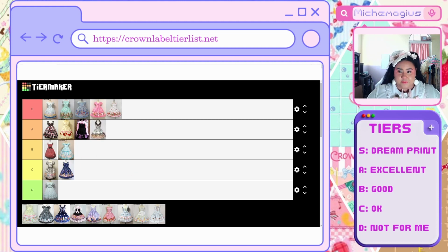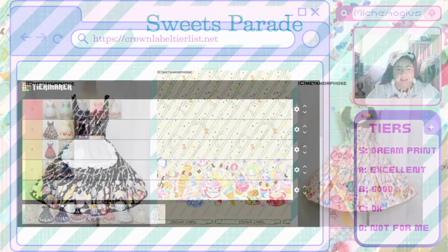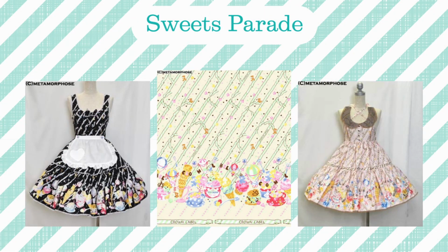Next up is Sweets Parade. This is another print that I am semi-actively looking for. I would love to own it someday. I love any print that depicts a hot air balloon. I just think they're so fun and cute. And this print is just, it's really joyful to me.